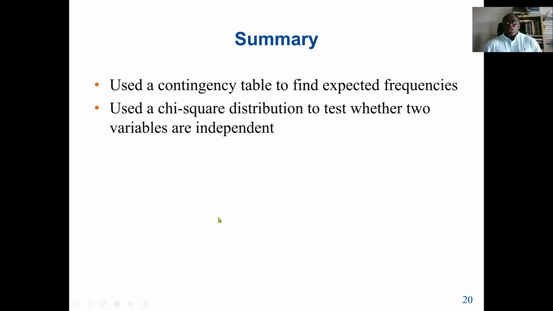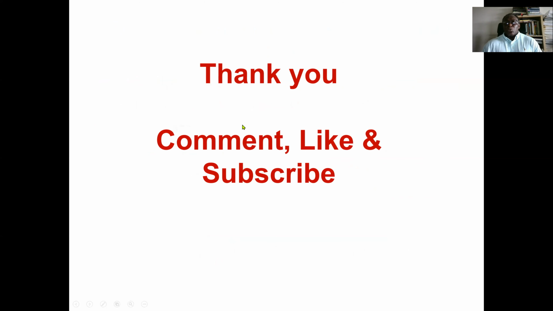In these lectures, we are learning how to use the chi-square distribution test to test if two variables are independent. When we say two variables are dependent, we mean X variable causes Y. For example, we can have two variables: lung cancer and smoking cigarettes. Here we want to know if these two variables are independent. If they are independent, it means some people may smoke cigarettes and have lung cancer, and some people may not smoke and still have lung cancer. So this means it's independent. But if the majority of people who smoke cigarettes have lung cancer, then here we have dependent.